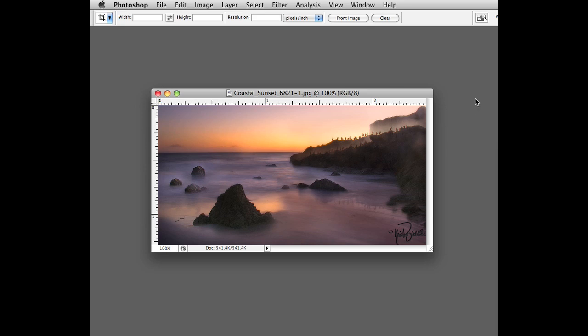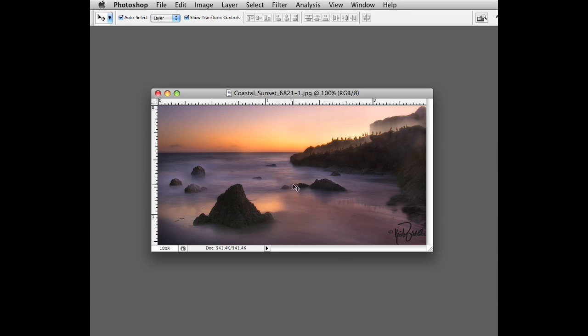I'm going to teach you today how to make dreamy images. As you'll recognize in this image, which is actually a completed image for the web, when I'm photographing on location and I want a dreamy image of water especially, the best thing to do is to use the slow shutter speed. Now this is sunset, and as the sun was setting, I had less and less light, so lower and lower light allowed me to use the slower and slower shutter speed, which allowed me to blur the water. So it's a beautiful thing.